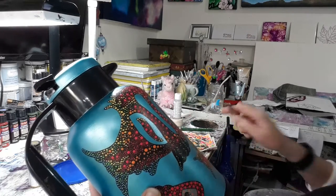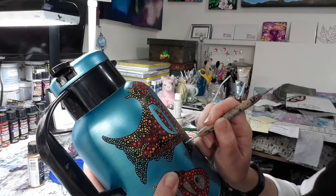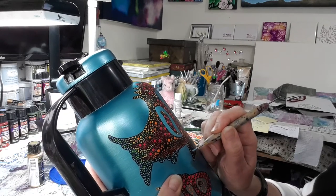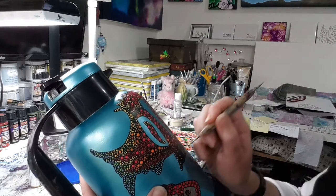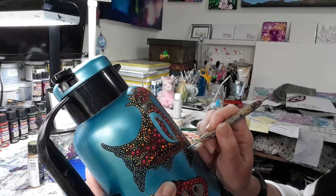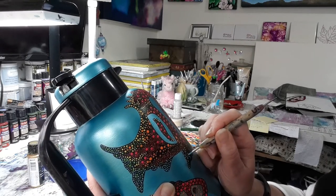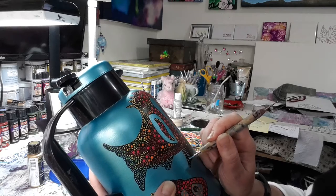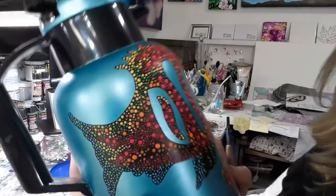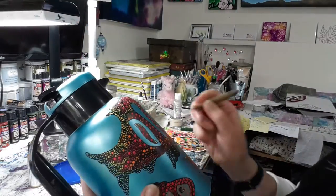I think I'm going to move up to a larger size, the second smallest size, the number 4. When you do use the larger sizes, you will fill in a little bit faster. So just about halfway.